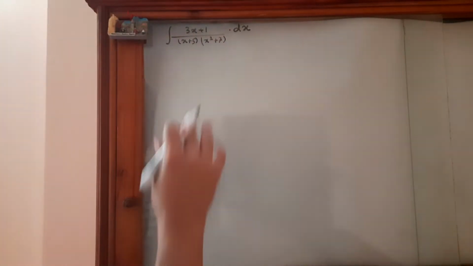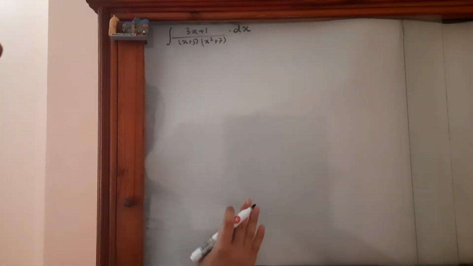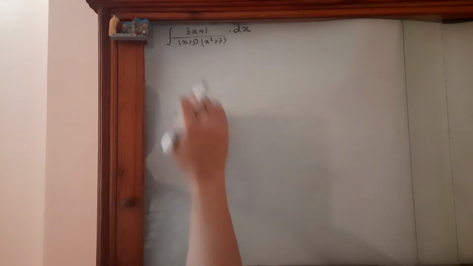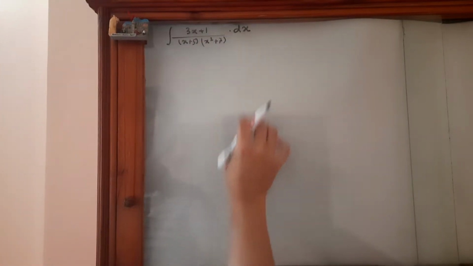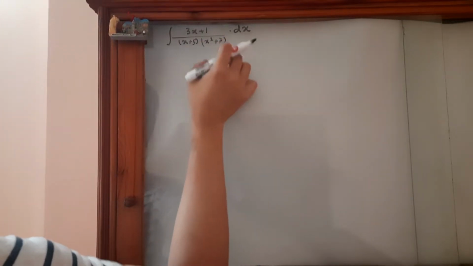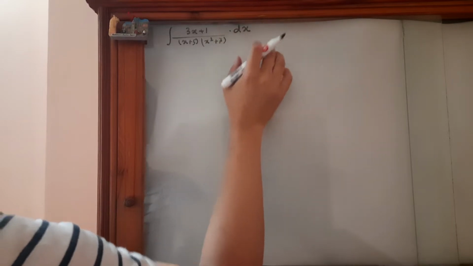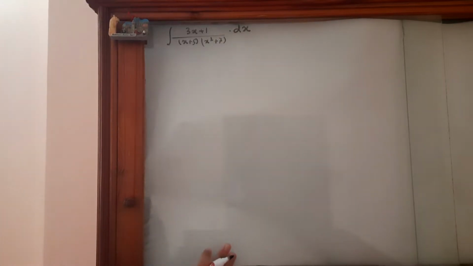Hello everyone. So today we'll be solving this question. It's a little different from the questions that we have previously attempted. I think the first question that we did by changing them into partial fraction had no power. The second one had power as a whole, so x plus 7 as a whole would have power 2, but this one has x to the power 2 and not the whole.